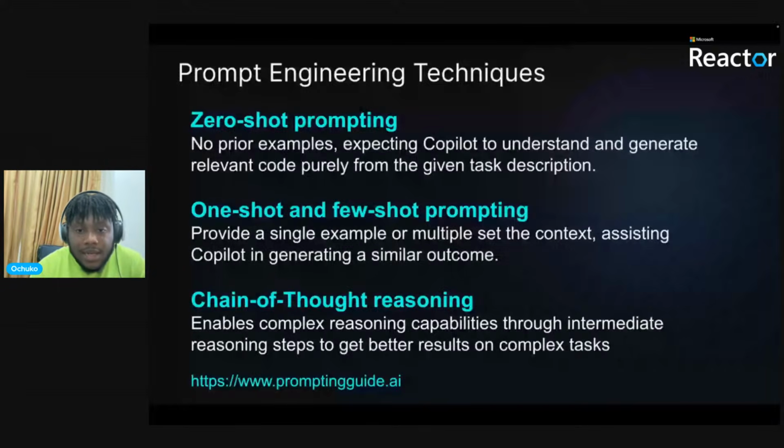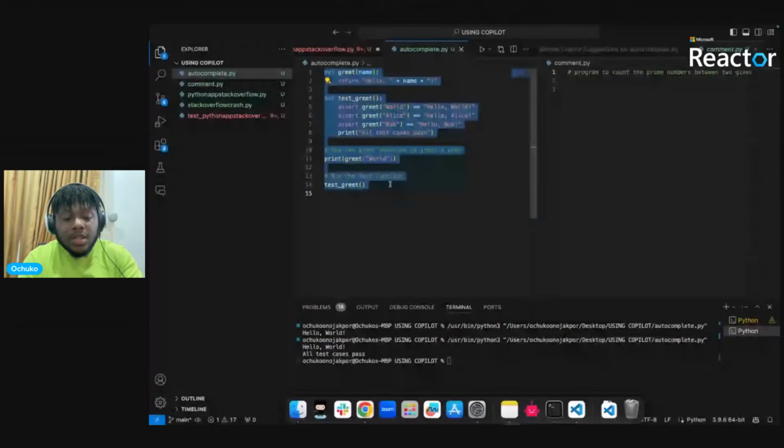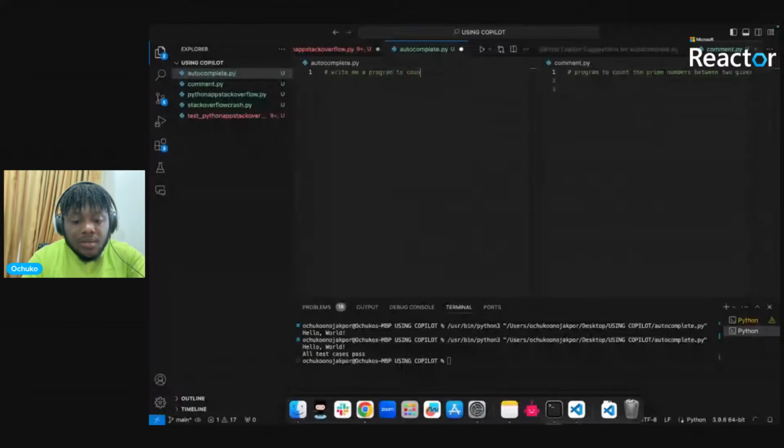Let's look at some examples of zero-shot prompting. Let's say, write me a program to count prime numbers between two given numbers.